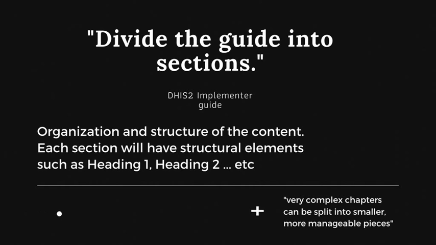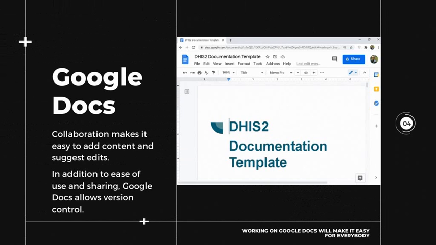Then when we have the idea of what the content is going to be and how we decide to organize and structure the document, we can use Google Docs. Google Docs is good for collaboration, and makes it easy to add content and suggest edits. In addition, it is easy to use and share with everybody in the team and maybe viewers that are not in the team.